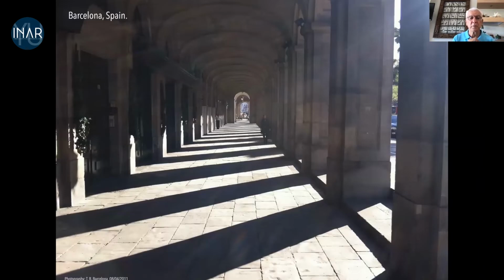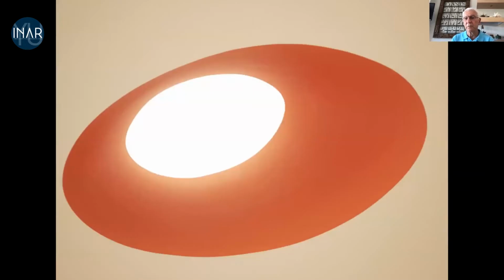For instance, this one in Barcelona, when I came across this corridor, I was really mesmerized with the power of the light. Even the architecture is hidden. You don't see the walls, for instance. You see the corridor and this light and lines and the pattern that they created. Beautiful.